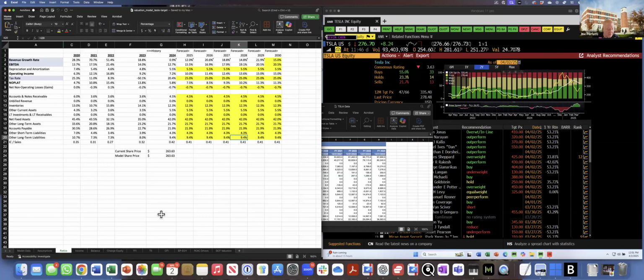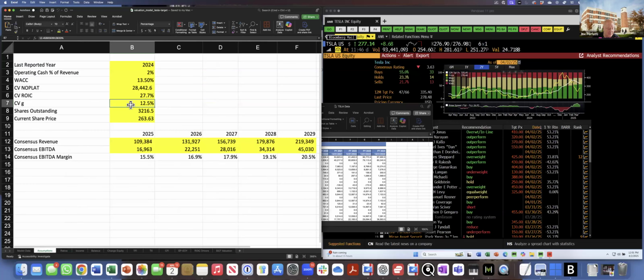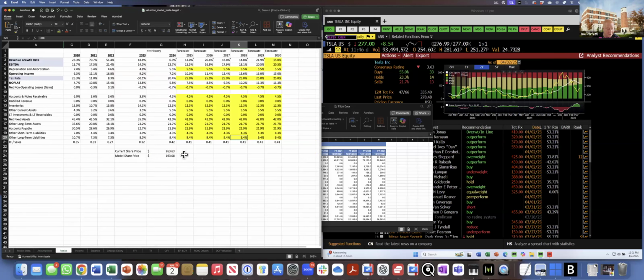So what we could say here is, well, maybe this slows a little long term to 12. Maybe this margin comes down a little to, I don't know, 18 long term, 19. No, it's going to have to be around 20. Either way, you start cutting a little bit of margin, slowing down that growth, it's a sell. Like I'm in your camp. I do not want to personally own Tesla.